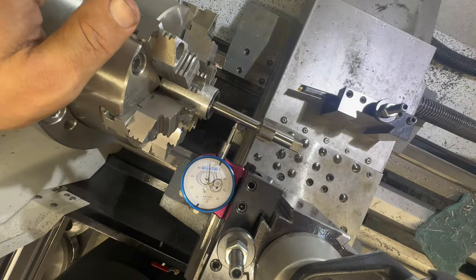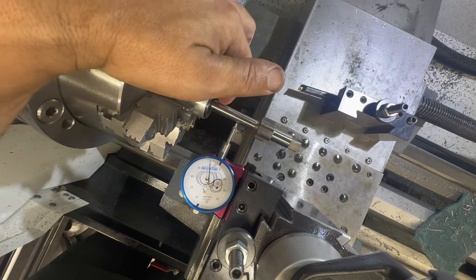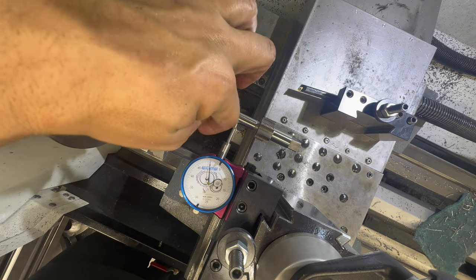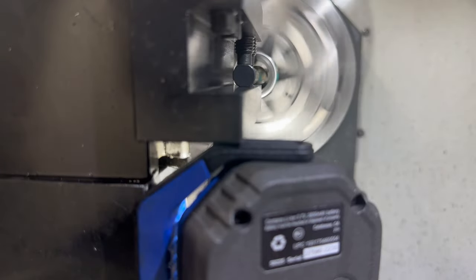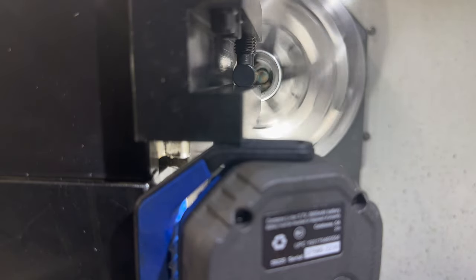We got her all dialed in, moving her back and forth. Next we're going to take this out and cut the bolt raceway lugs inside the receiver. I'm going to zero out my digital readout and then face this up so it's clean. Once I figure out that dimension, I'll know how deep to cut the barrel tenon once we add on the recoil lug. Let's start making those cuts — we're going to go in a little bit, go in one more thou, looking good, then back her out.